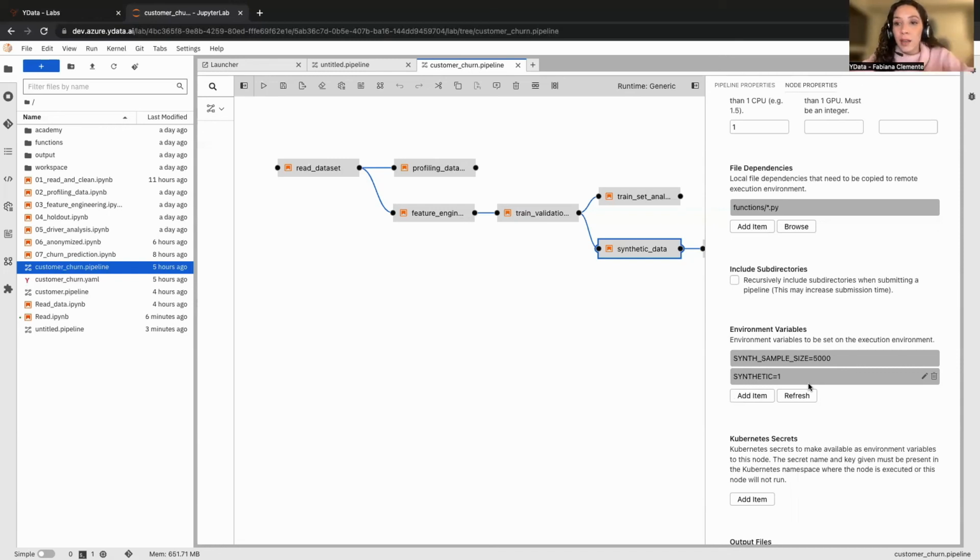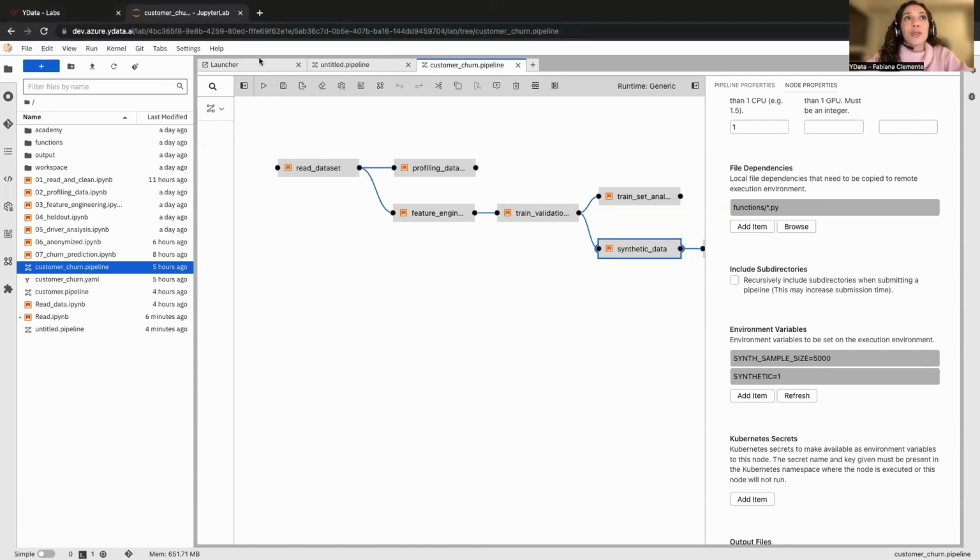This is something that allows me, with the same structure of code, to apply different decisions for my data preparation and make it comparable, versionable, and traceable. And that's exactly what I'm going to show you now at the level of the UI.